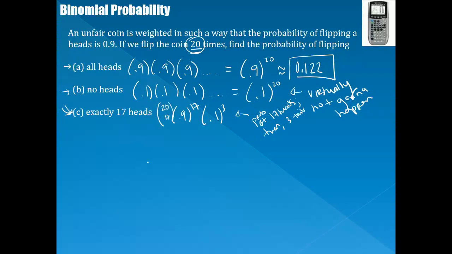20 choose 17. Or alternatively, I could have said 20 choose 3, that would have been fine too. 20 choose 3, 0.9 to the 17th power, 0.1 to the 3rd. That's accounting for all of those other ones. Or you can even think about it as when we were ordering letters in words: there's 20 factorial divided by the repeats, 17 factorial, 3 factorial, 17 H's, 3 T's. If I switch 2 of the H's, it looks the same to us. One's not more meaningful than the other, which is just 20 choose 17 or 20 choose 3, they're the same.